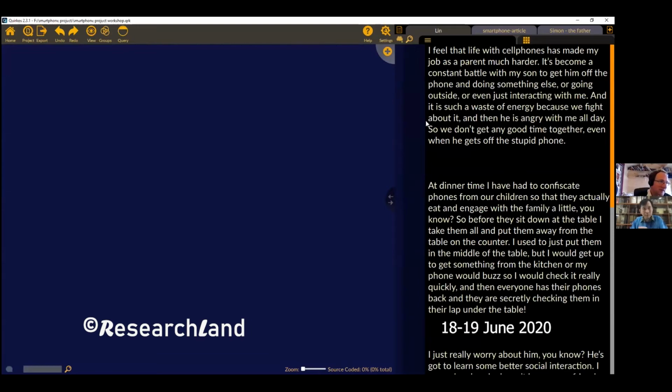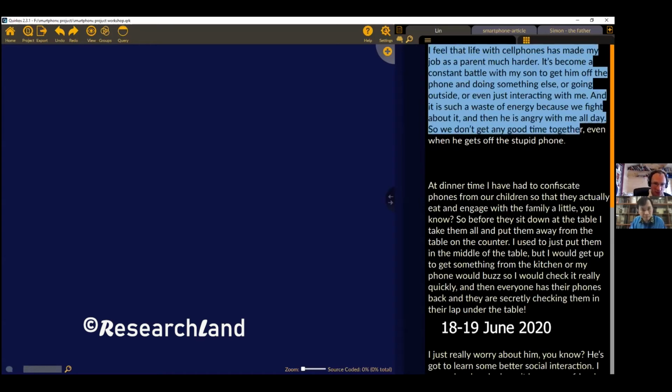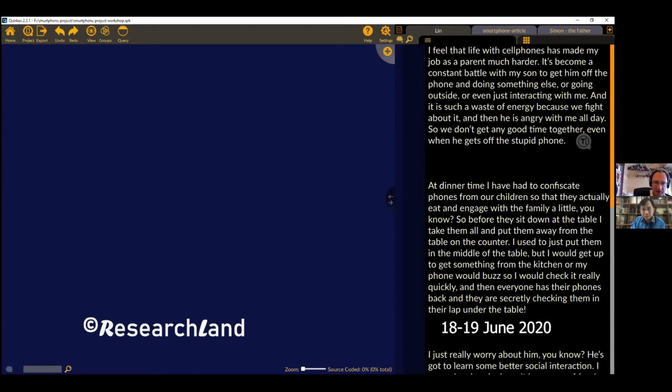What I'm doing here is pretty much what you might describe as grounded theory. I don't have a framework that I've created here of codes that I already know what I want to code to. I'm going to create new themes as we go along. So we're going to read the text together and then see what different themes we could identify. So here's the first sentence.